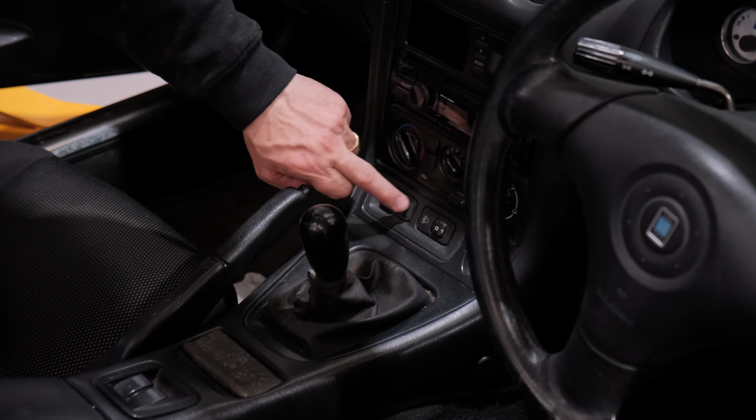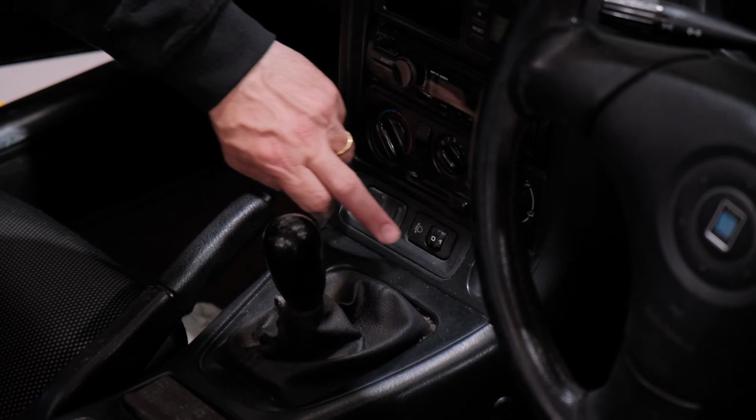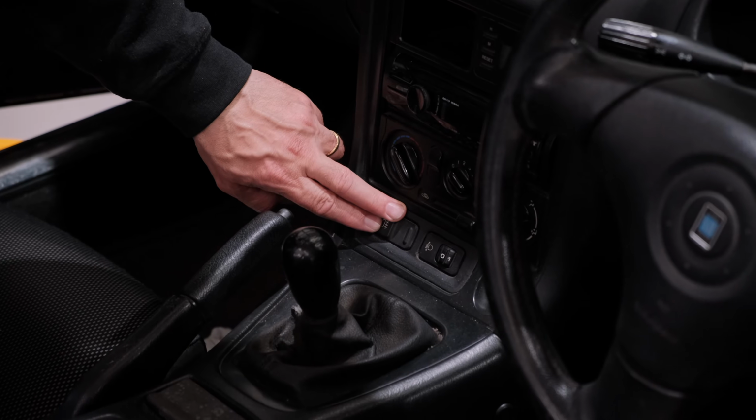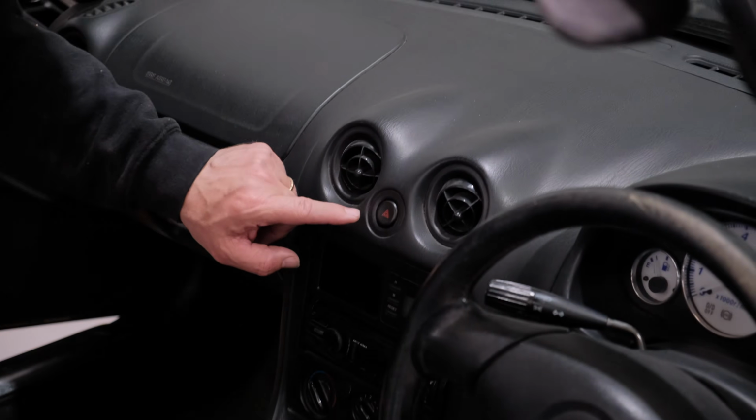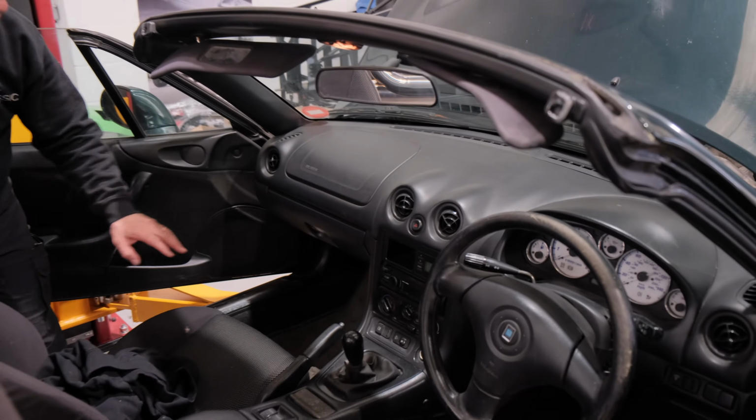We also use these buttons here, which is the dimmer switch for the gauges and the fog light. We use that and we make a new surround for that section, and we also use the hazard light button. That gets repurposed into our dashboard. That's most of what gets used in here.